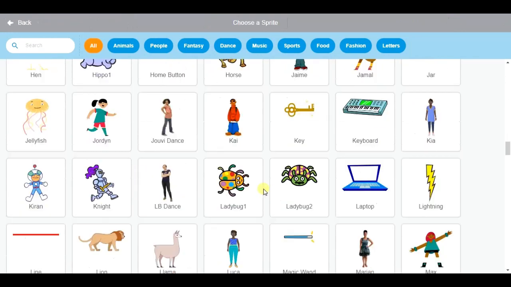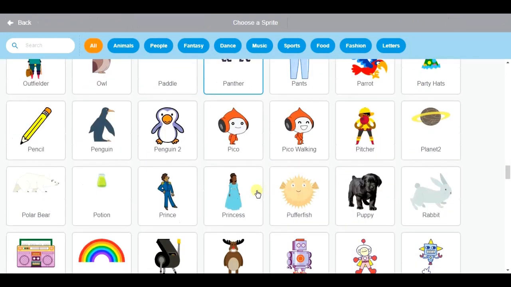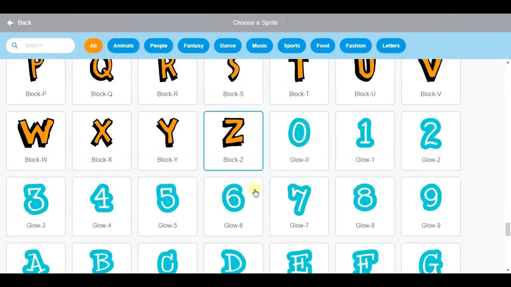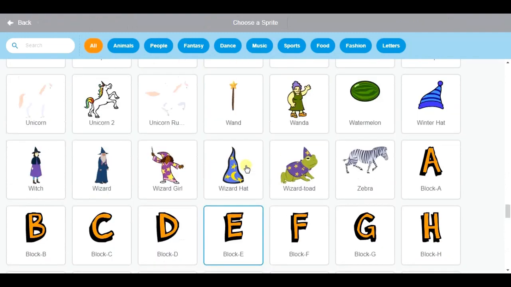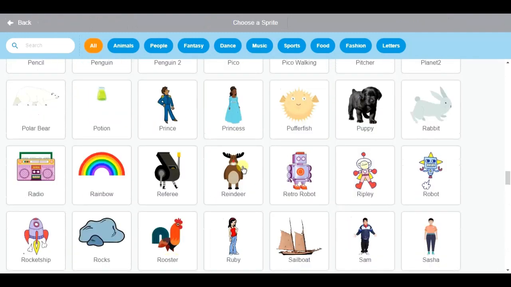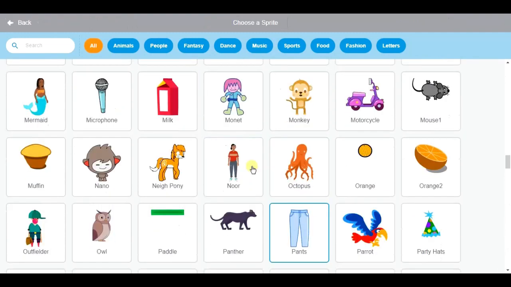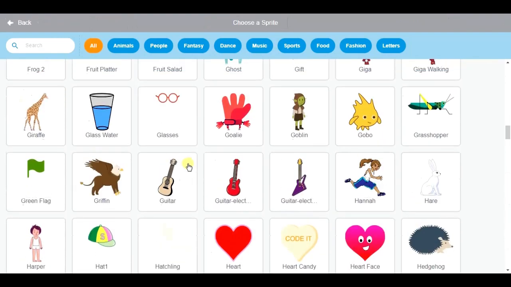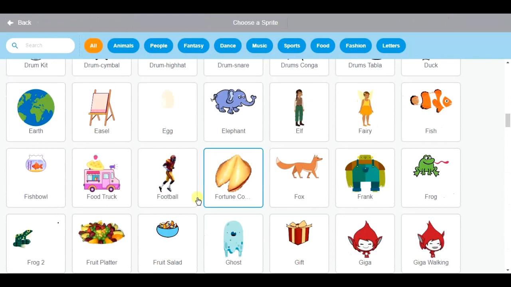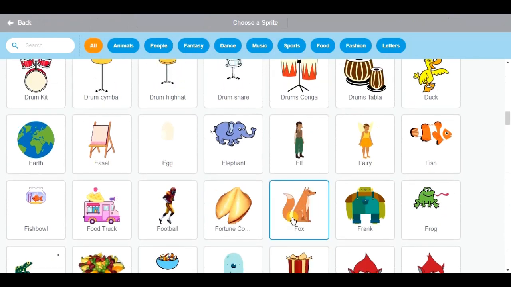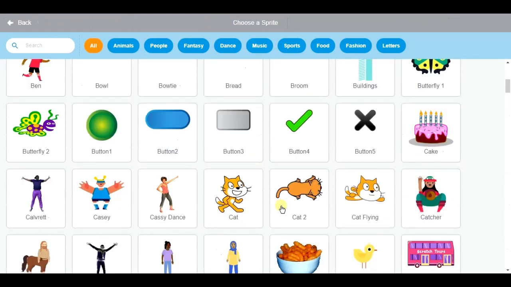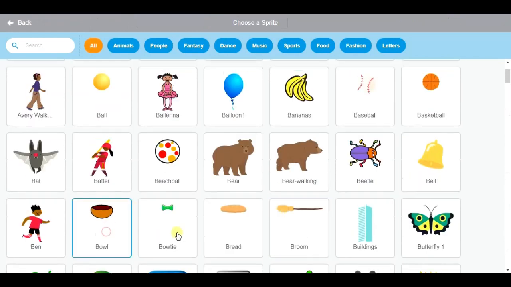You can just search also, but I'm scrolling down and seeing. No, it's not here. I may have missed it a couple of times. Yes, bowl.